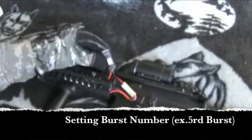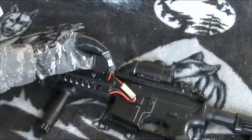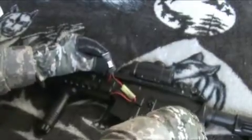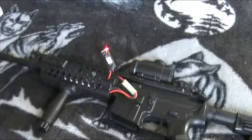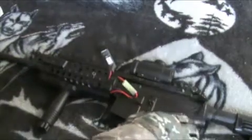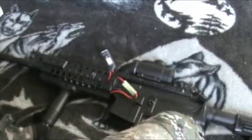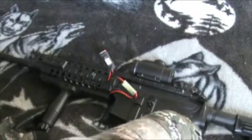Plug in your battery. Press the trigger twice. It blinked twice. 1, 2, 3, 4, 5. Okay. The Burst Wizard now has it. So now my gun will shoot 5-round bursts. And I can still resume full auto.